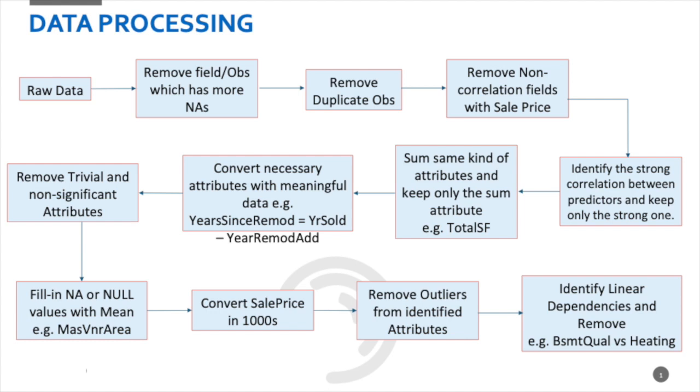Step 6, the similar types of attributes were totaled, and then the sum was used for the data. Step 7, transformed any attributes that required meaningful data. Step 8, the data is cleaned up of all the unimportant attributes so the data is not compromised. Step 9, for all other NAs not relevant in Step 2, the average of the numerical data set was put in its place. Step 10, converted the sale price to thousands for a more accurate graph depiction. Step 11, identify outliers in the dataset that might cause problems or errors in the analysis and remove them. And finally, step 12, the linear dependencies were determined and eliminated.